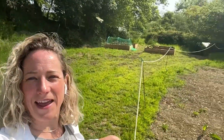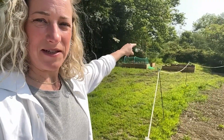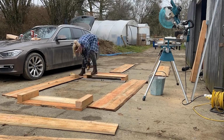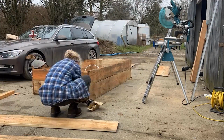And then this area up here, it's big. I mean, it's bigger than our old garden. Just this area alone, it's just so cool. We have started building some planters, and we were feeling quite proud with these four, and then we realised that actually we need a lot more. So we need to cover this area. We're going to get more planters, which we're building ourselves, and then we've got four polytunnels on the site.